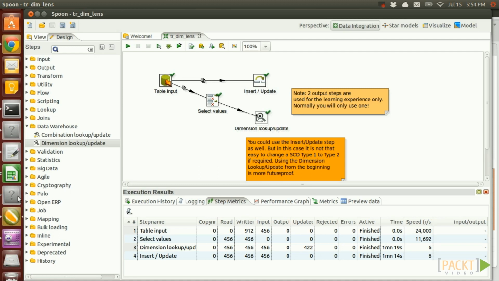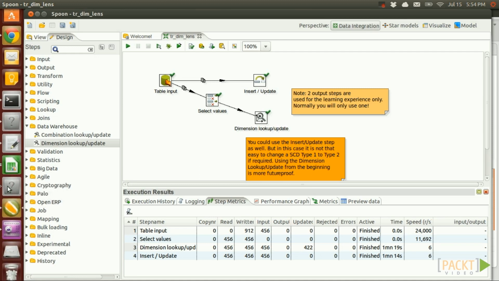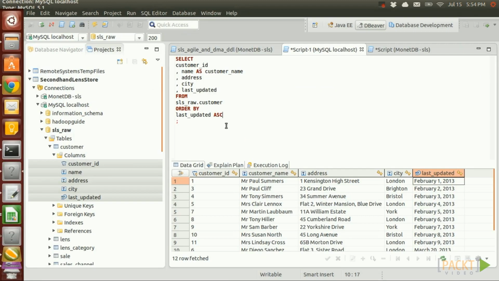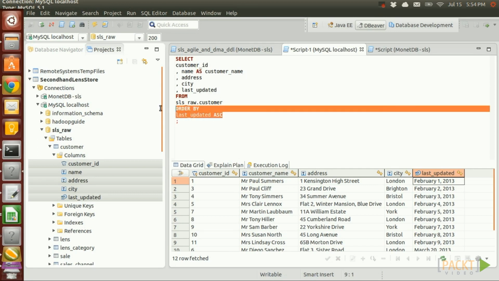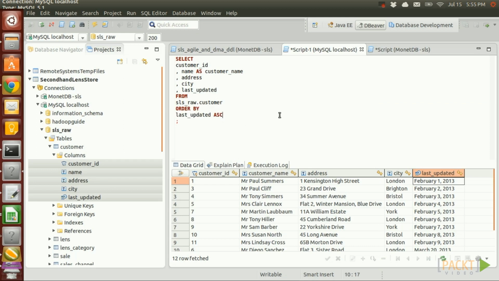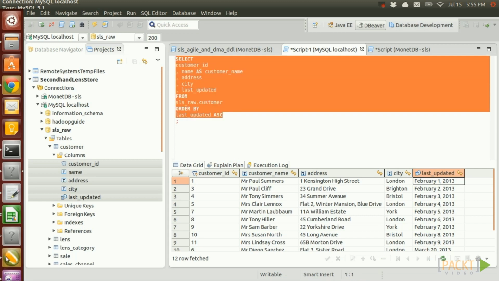So first things first, we will create the input statement. Looks like this. So just mention all the fields that you want to import. Rename any generically named fields, like name in this case. So we rename it customer name. And then very important, order by the last updated field. So a date field, which basically preserves the historic order of the data set. Okay, let's copy these records.